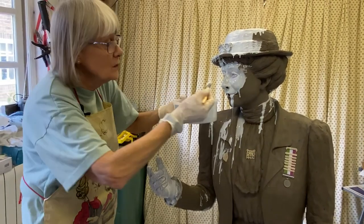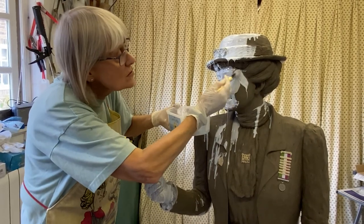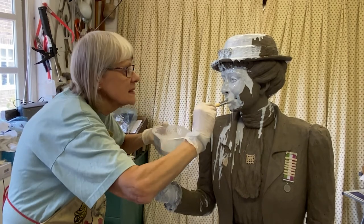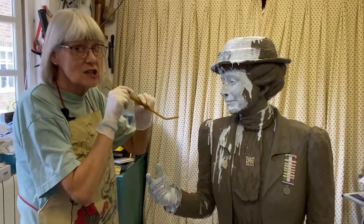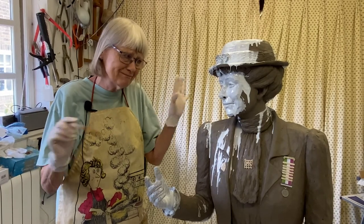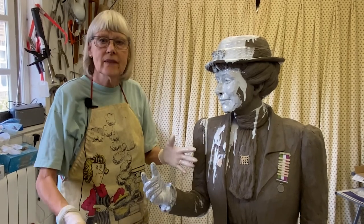I'm hoping to finish two coats by tonight, because my husband is cooking me a rather special meal and I don't want to tell him I can't come in to eat it because I'm busy working — that would be rather rude. Sorry, I've got to blow in her mouth now. I'm sure you don't want to hang around watching me do this — you've heard about watching paint dry; watching rubber dry is a hundred times worse. So come and have another look another time when I'm further forward, putting the rubber on thicker, building up the seams, and I can talk you through the next stage.